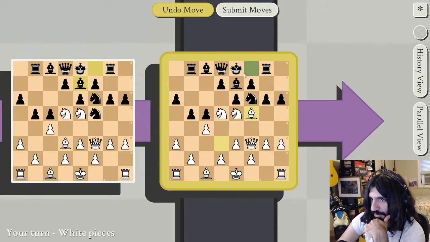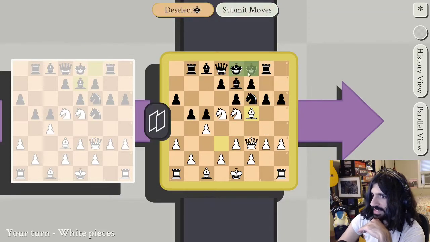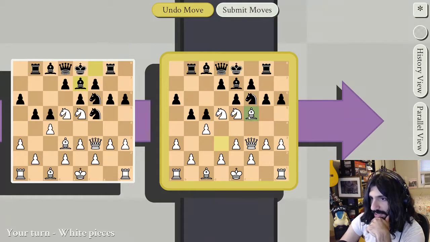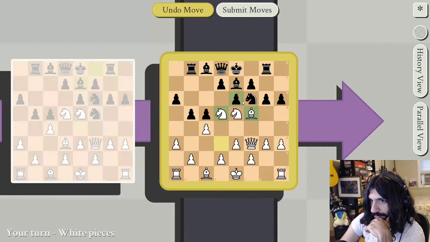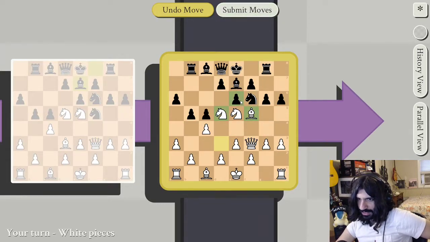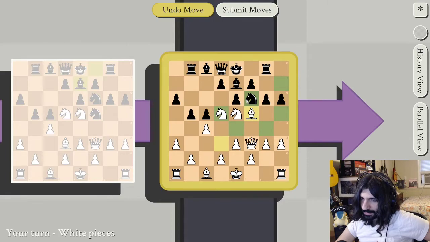Because it's check, it forks these pieces, it threatens mate here. So basically bishop recaptures is necessary because king here is the only other legal move. Yeah, so takes here, knight takes f7. Takes here, knight takes f6.